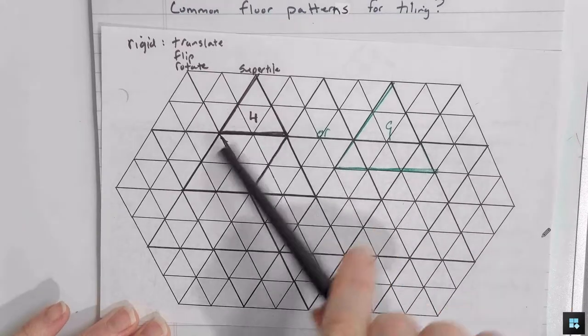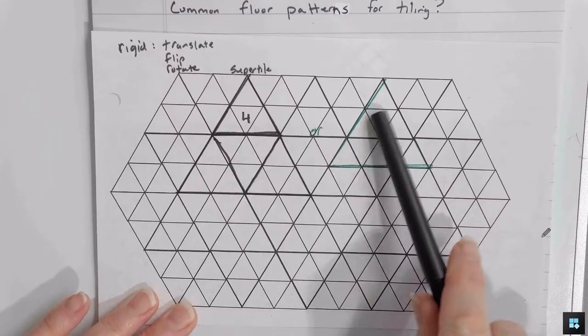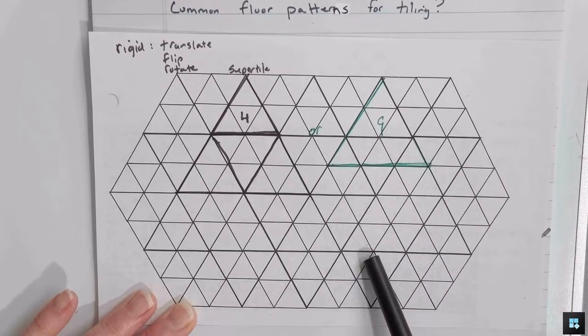Oh, no, this is 16. Oh yeah, well, that makes sense, because you start with nine, and then you put another one, two, three down. That would make 36, wouldn't it? That would make a super tile.